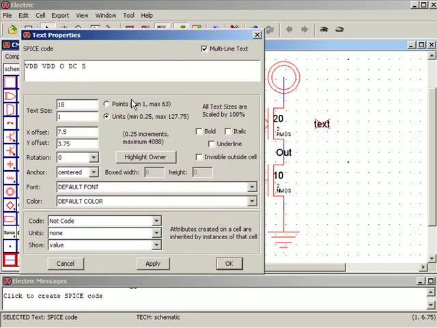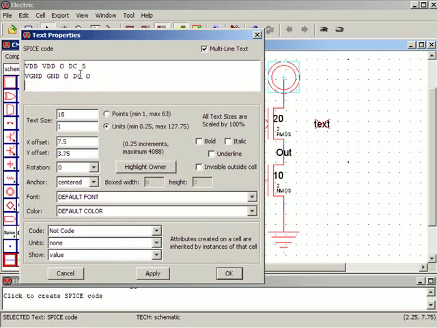Then my ground has a node name of ground, where VDD has a node name of VDD. I'll put VGND from GND to ground DC 0, so it's effectively connecting the source of the MOSFET to ground through a DC supply.